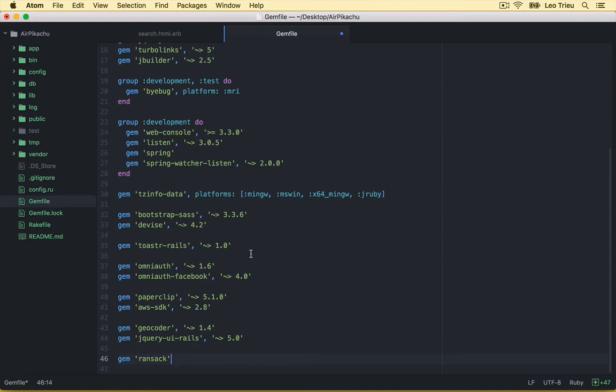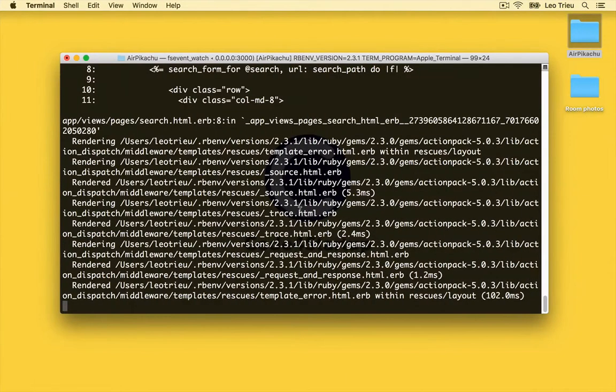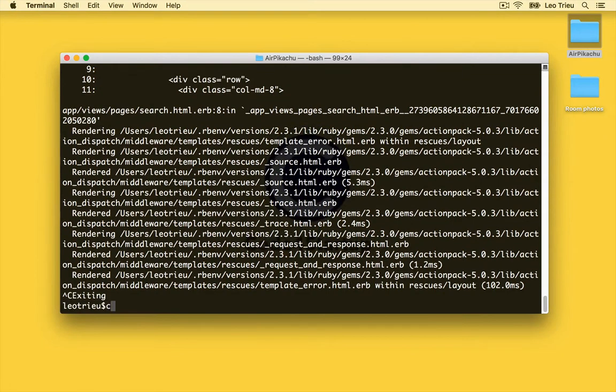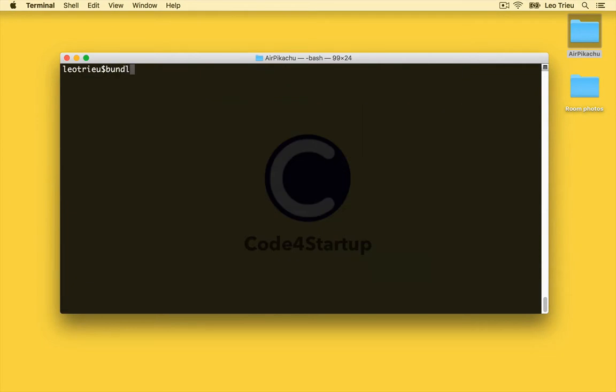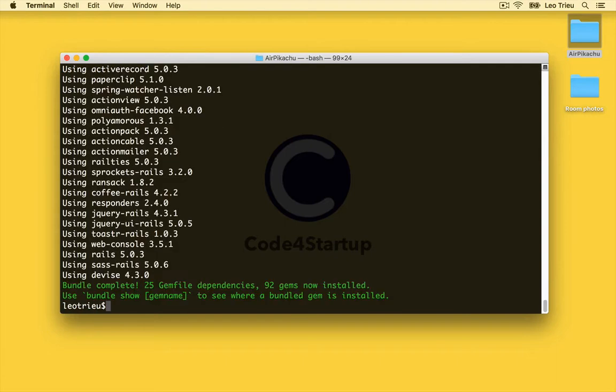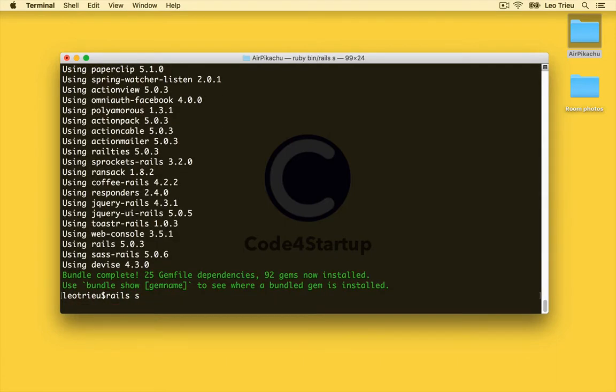But sometimes the latest version can break everything, so it's essential for you to understand that, and to make sure everything is working perfectly, you need to specify the version that you're going to use. All right, so in this case, it's version 1.7. Save the file. Let's go back to our terminal. First, I'm going to stop this one, just clear it, and run bundle install to install the gem. Okay, cool. Now just start the server again.